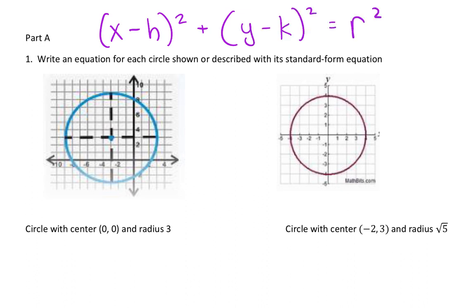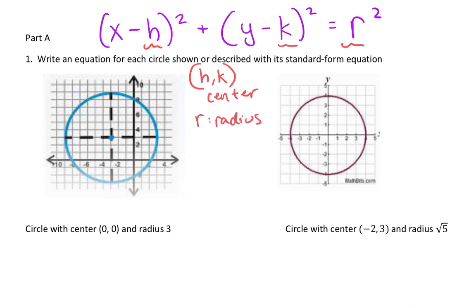It'll mean a little bit more to you when you go to Algebra 2 and when you take pre-calc and calculus and all that stuff. So the H and the K do represent the center. So H comma K is our center. And that R is our radius.